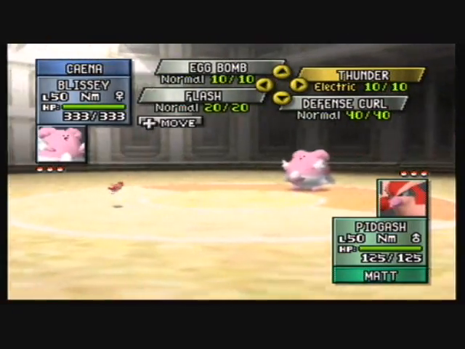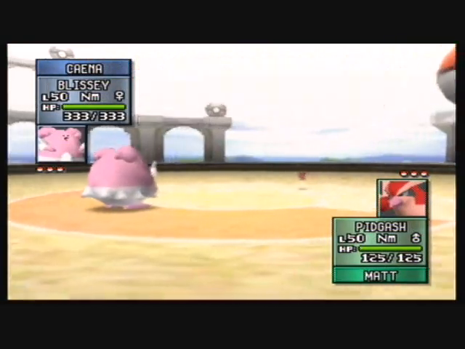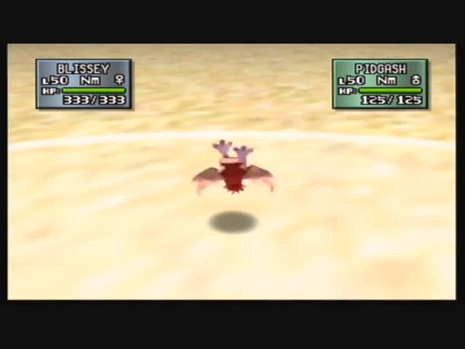Alright, we have a Pidgey here. As you can see, the reason I picked Blissey is because it knows Thunder. And I am going to go ahead and use that. Oh, but Pidgey goes first with Quick Attack.